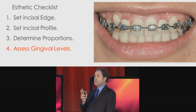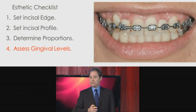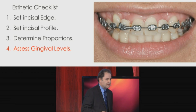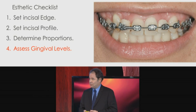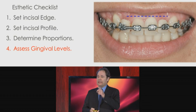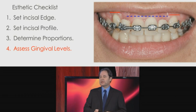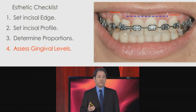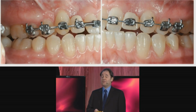So now it's time for step number 4, and we are looking at our gingival levels. So this patient, of course, you all seeing this, needs to have better symmetry around the central incisors. And in addition, let's look at the canines. Because, of course, with the canines, you have an aesthetic liability. But it is the time to look at function, because what does it mean when you have canines that sit so high? It means you have no canine guidance.